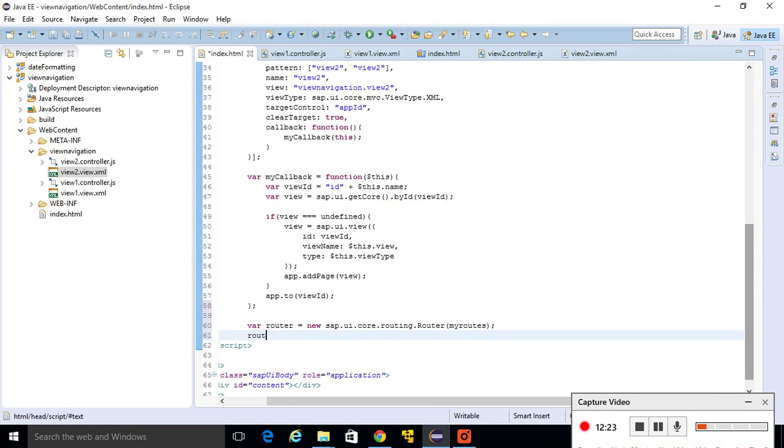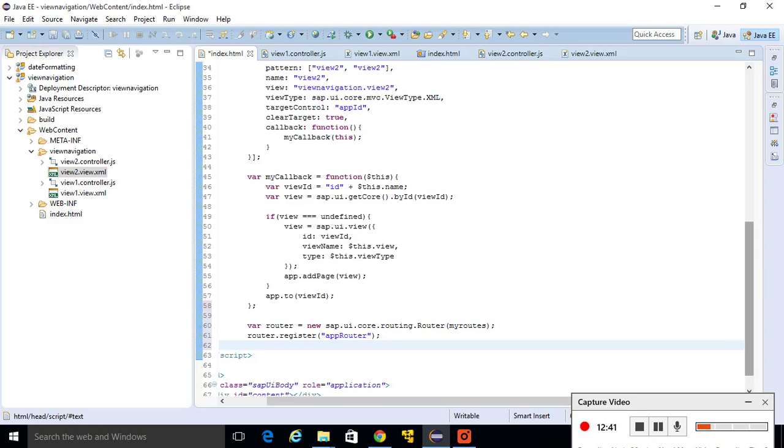So write here router.register and provide here an ID, appRouter, and now initialize your router. Router.initialize.